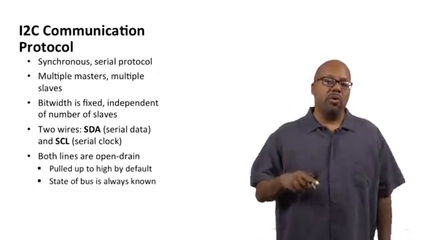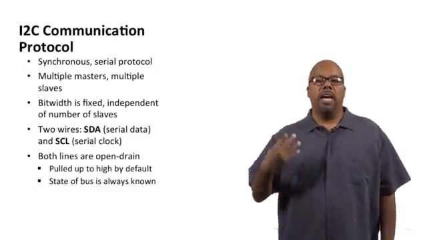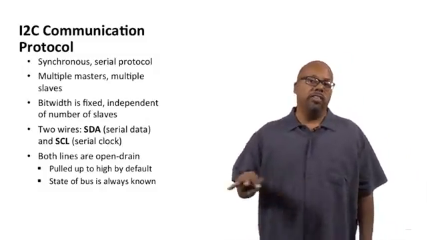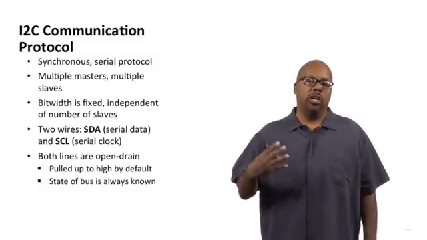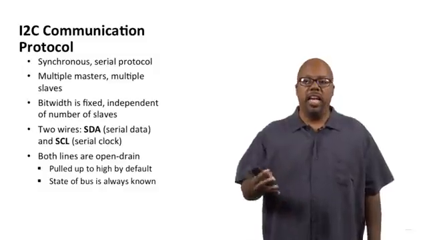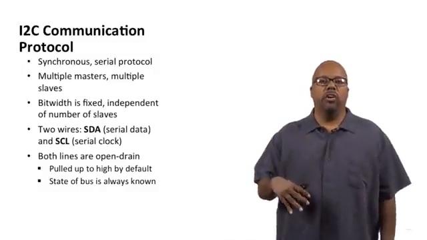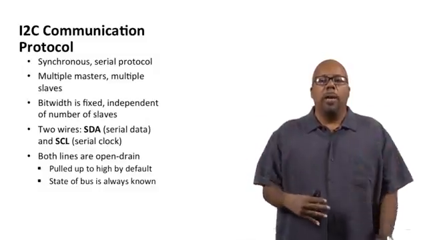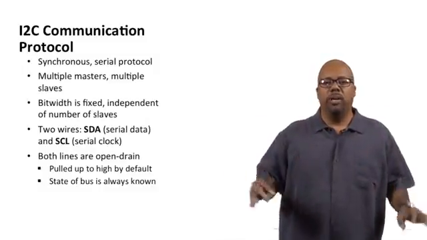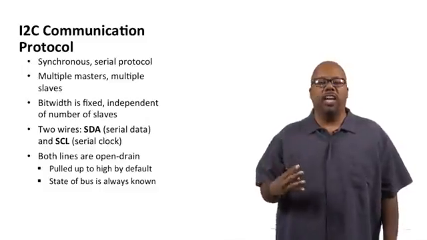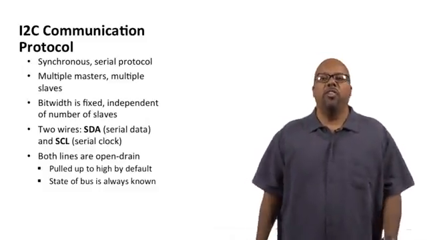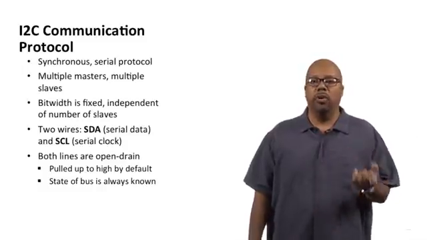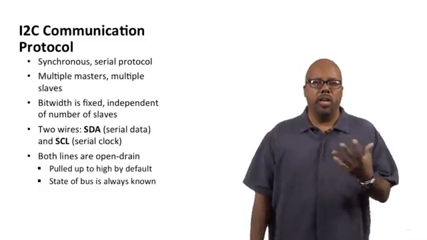Because they're connected to power through a big resistor, they will automatically go high. Now, if any one of these communicating entities wants to force a 0 onto the line, they can. They can pull it down to a 0 because it's a very big resistor, so it's a weak pull-up. So you can pull it down, but if nobody is talking on the bus, the state of the bus is still defined. You always know that it's going to be high by default. And that's actually useful in the protocol to know that the state is always either 0 or 1. It's not some random intermediate value.